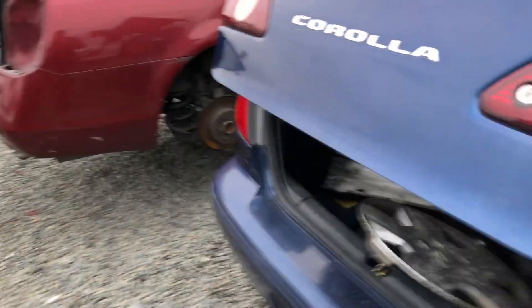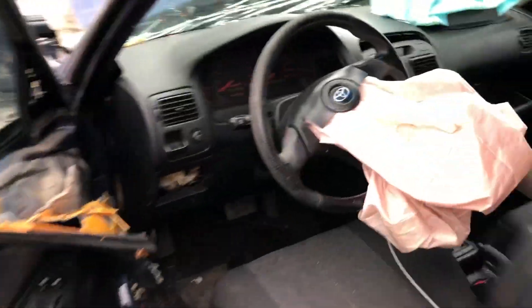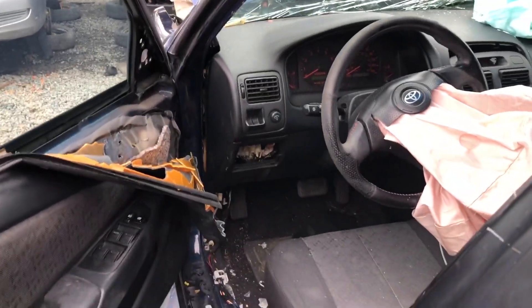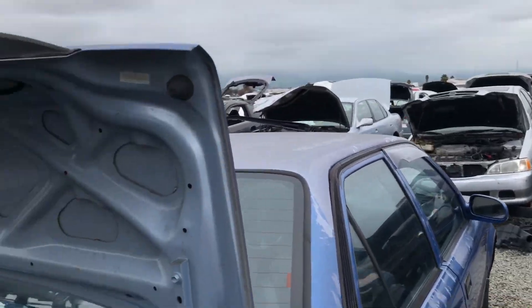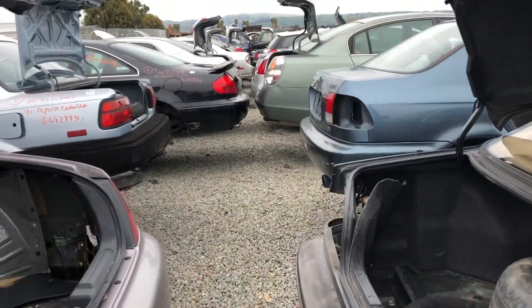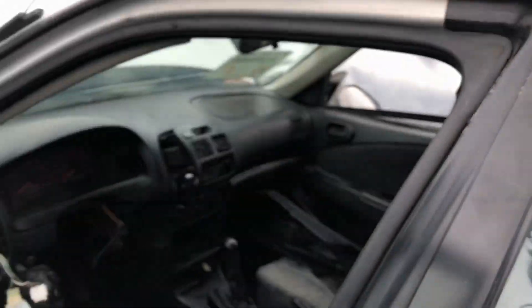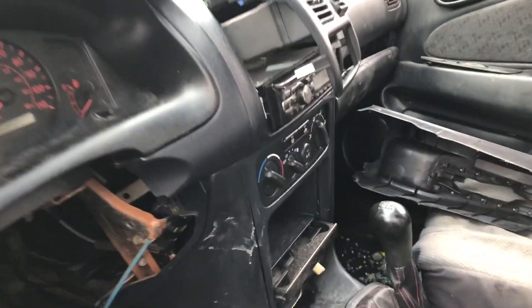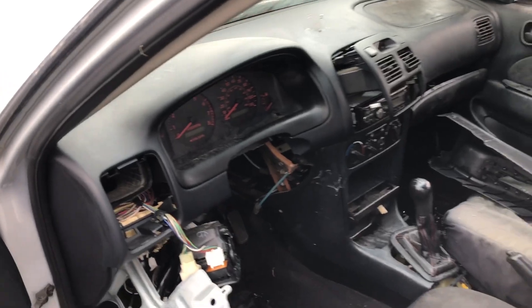We're at our first Corolla S. That one's not in great shape, I'm gonna pass on it, but we might get the cluster because I think I have someone that wants to buy it. Looks like we stumble upon another one right there. Every time I buy these they've been selling really great, so we're gonna take both the knob and the shift boot.